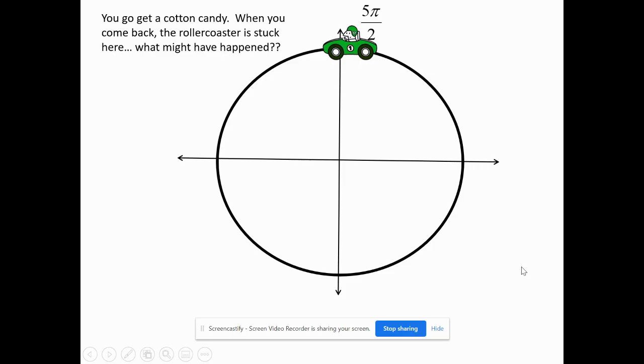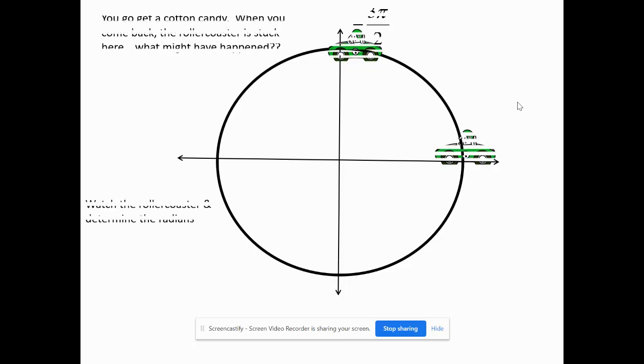Could anything else have happened while you were gone? What if this happened? The roller coaster completely malfunctions and goes backwards and then gets stuck. Pause your video and see if you can come up with the name for that spot for what just happened in radians. So it went, I'll show it one more time. Backwards, that far, how many radians is that? Well, from here to here is negative pi, and then another pi over 2 would be negative 3 pi over 2. So that exact same spot has all those different radian titles.